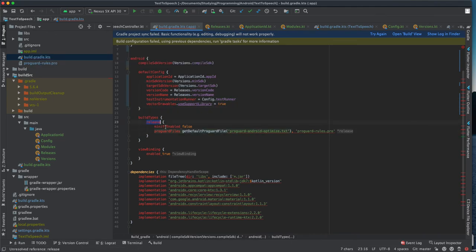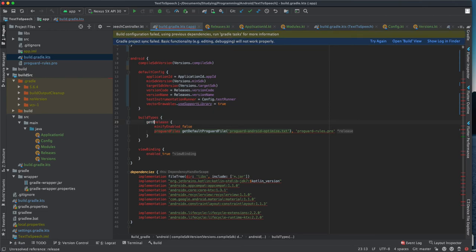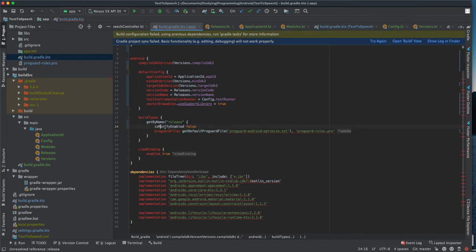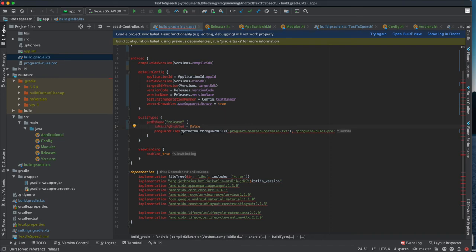So here, that's in the Kotlin format. So we need to get by name, release, and then it's not this one. Every object with any property we need to convert to this one.